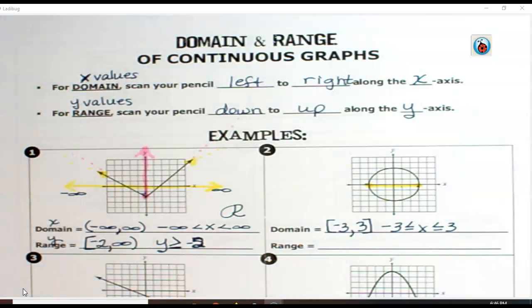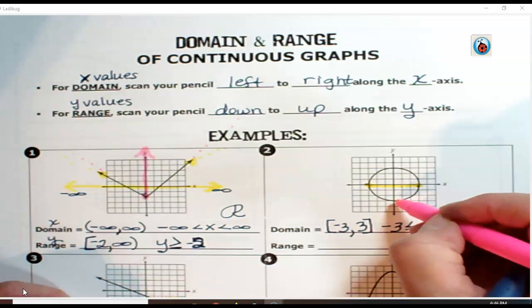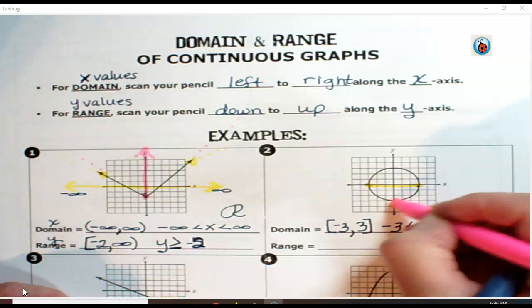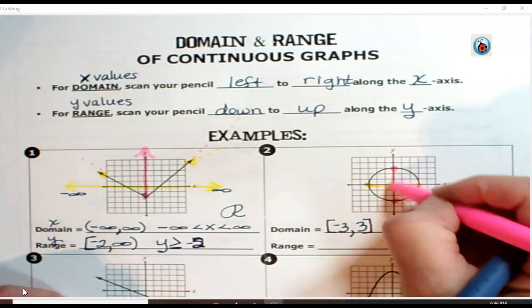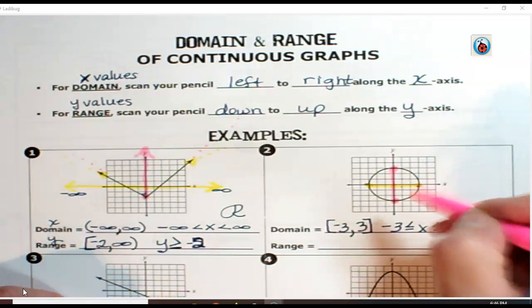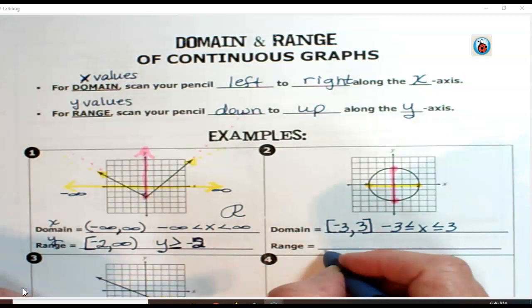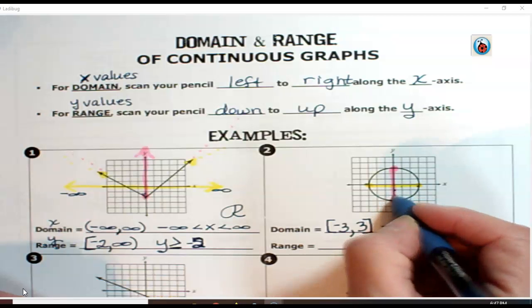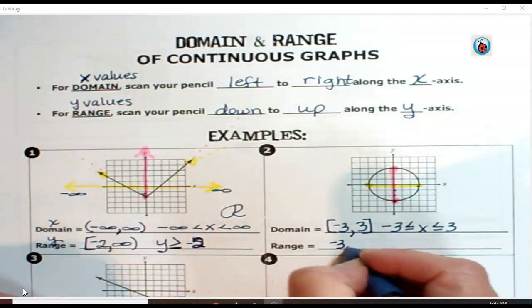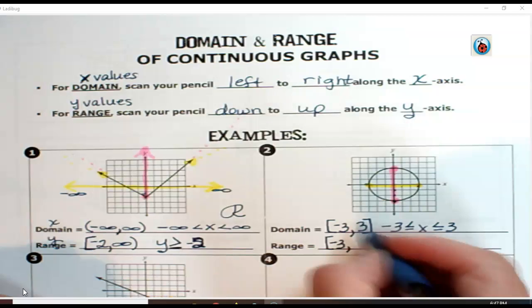Okay, let's look at the range. All right, on the range, it goes up and down, so find your lowest point that hits on the graph of your figure. It's right there. Okay, and then the highest is right here. So everything in between has an x value that goes with that y. Right, so we know this is y, so if I'm doing interval notation, my lowest comes first, so it's 1, 2, 3, negative 3. Put your bracket, and then it's up, 1, 2, 3, positive 3.